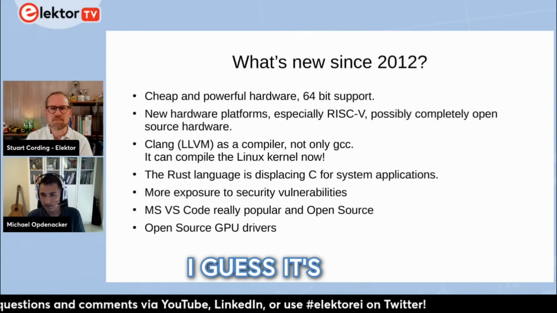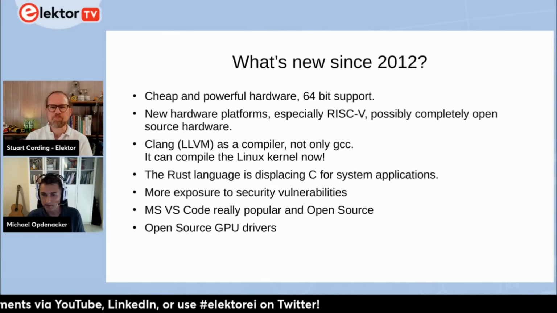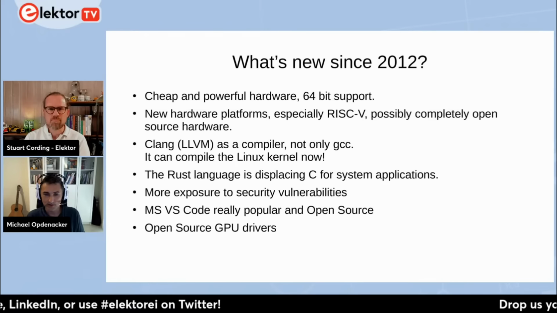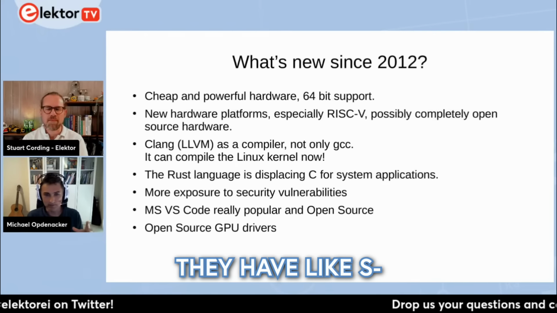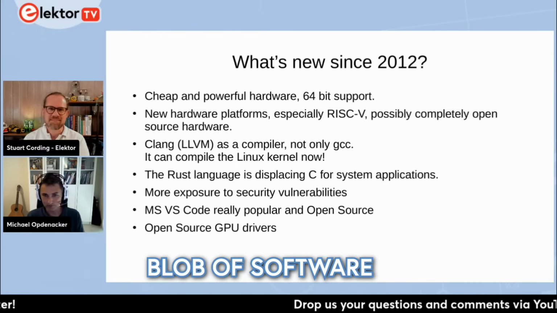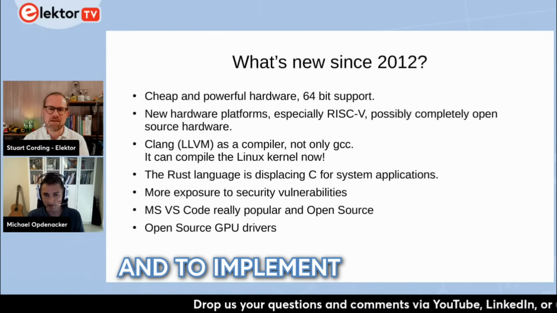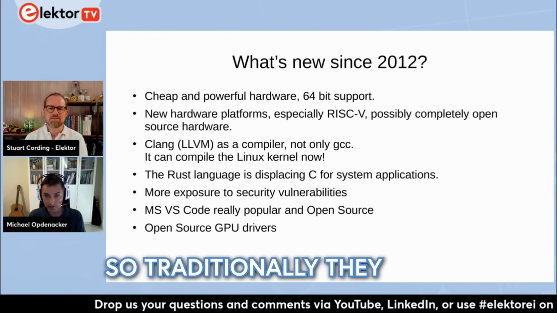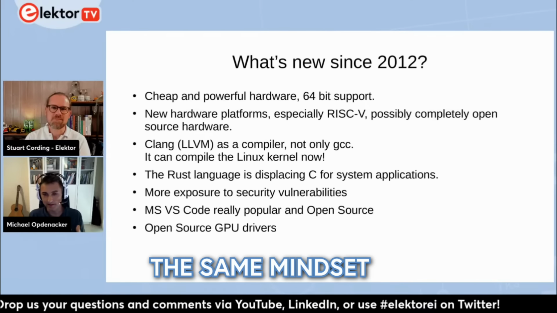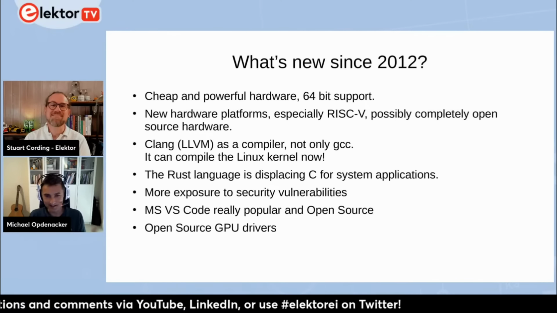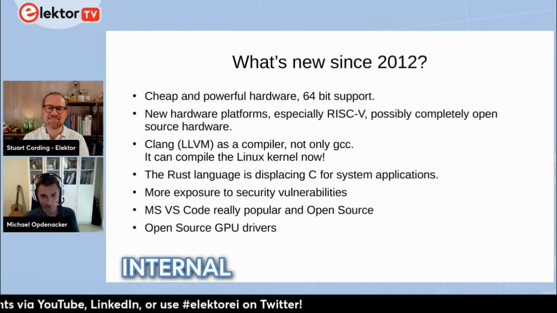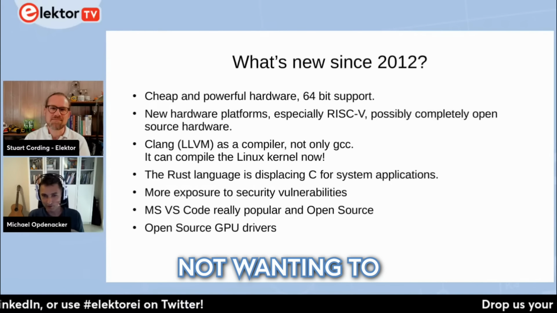Why have they been sort of closed source for so long? I guess it's where the GPU makers are coming from. They need a huge blob of software to run their GPUs, to implement OpenGL and things like that. So traditionally they had the same mindset as TI had at the beginning. They were super focused on their intellectual property and not wanting to open it at all.